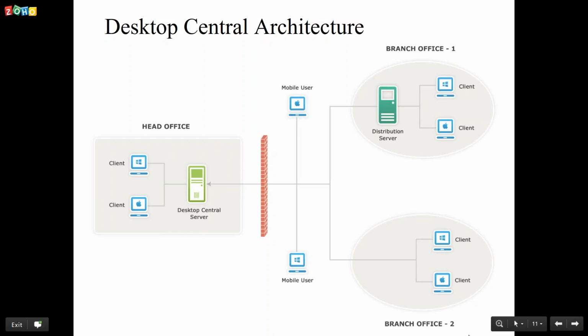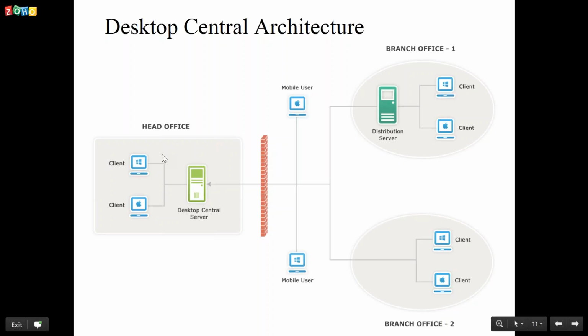As you could see here, Desktop Central is a client and server model. Desktop Central can be installed in the local office, and the agents are installed into all client computers in the local office. Installing the Desktop Central agent on a client is a one-time job. Once it's installed successfully, the upgrade of the agents is automatically taken care of by the server. And agents contact the Desktop Central server periodically to pick up tasks.